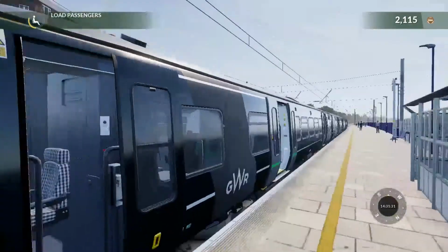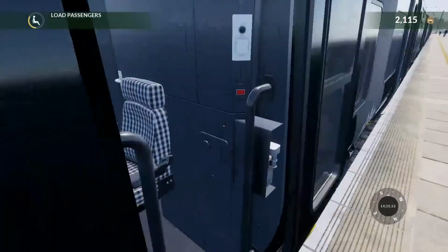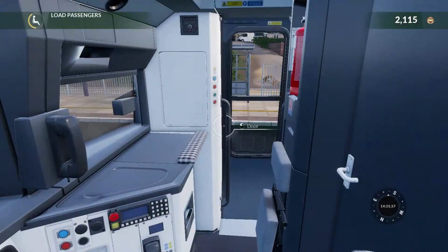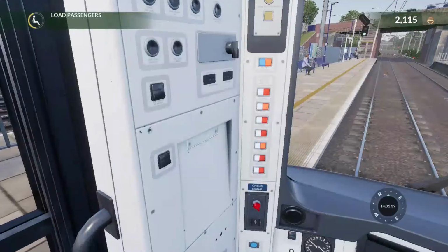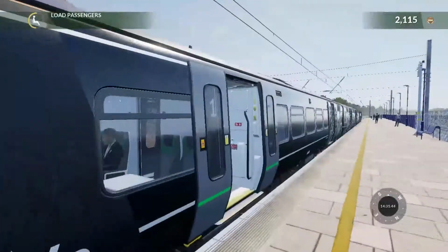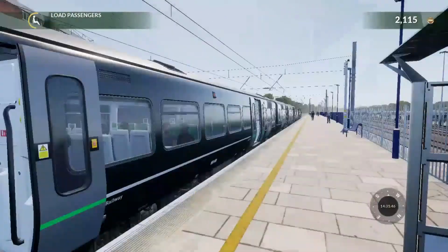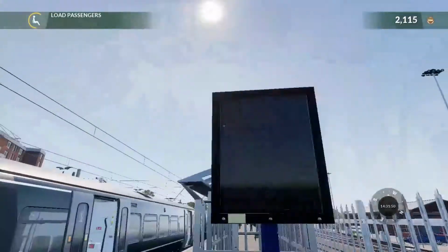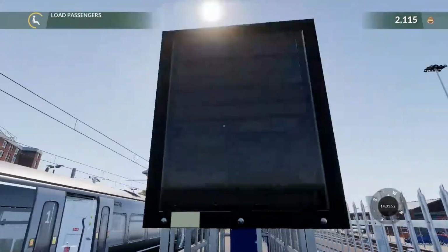But one thing here is that it's noisy, nothing. And that is actually how it is in real life. Devs and people talk about it, and it actually was like that in real life. But yeah, it's quite nice to be able to get off this train and have a wander around. The only thing is, it's a shame those boards don't work. I feel like we're missing a trick there.